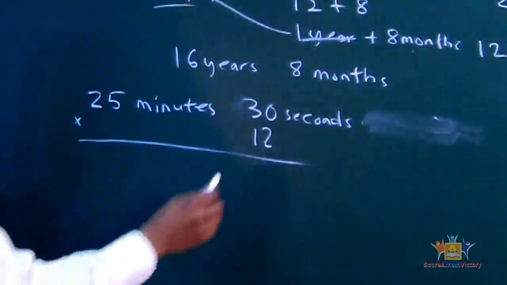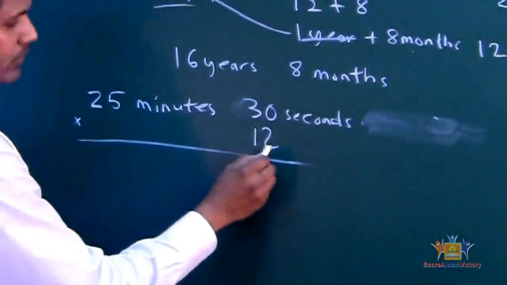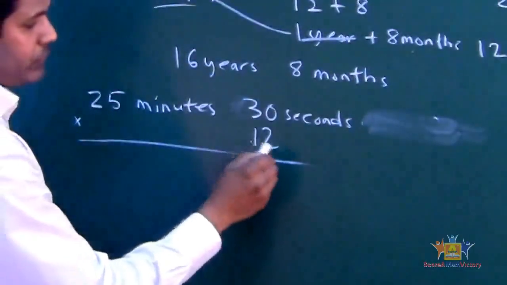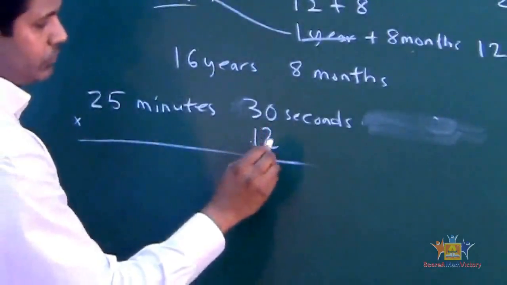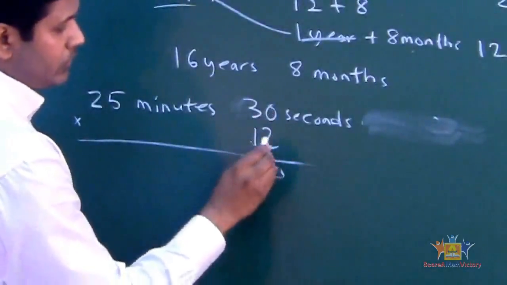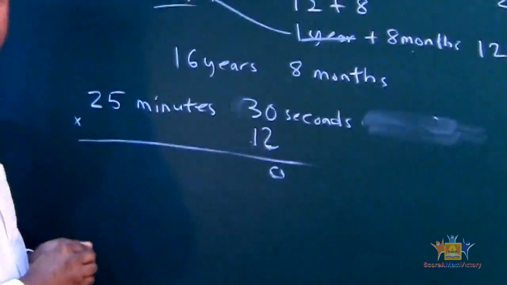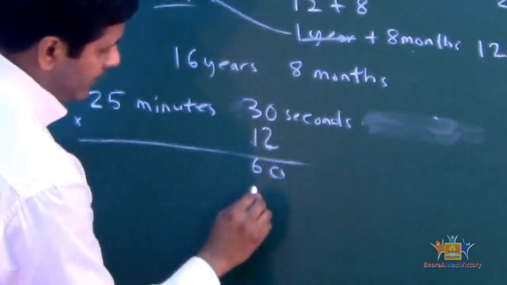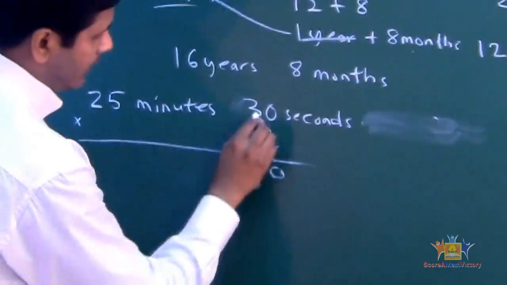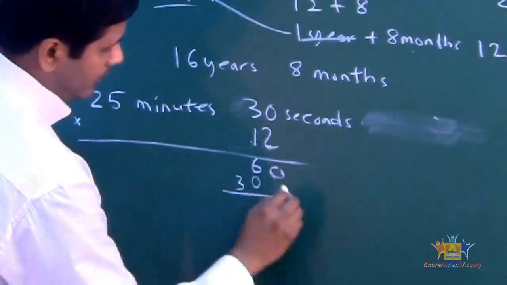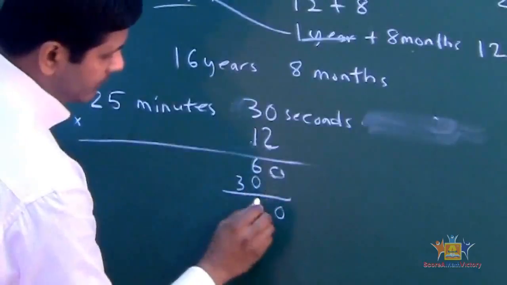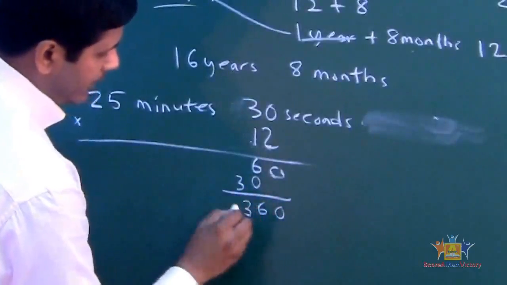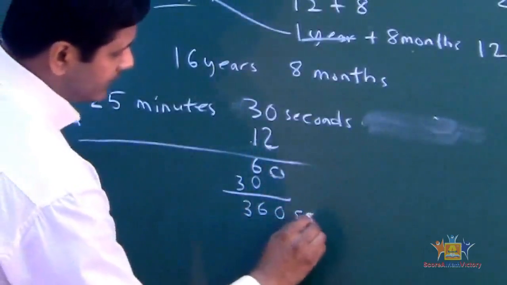Alright, so now look at this. You got 12. So be careful, you got 2 digits when you're multiplying. So 2 times 0 is 0. 2 times 3 is 6. Okay, so it's 6. Now I'm going to start with 1, right here. 1 times 0 is 0. 1 times 3 is 3. 0 plus 6 plus 0 is 6. Bring the 3 down. Alright, that is seconds.